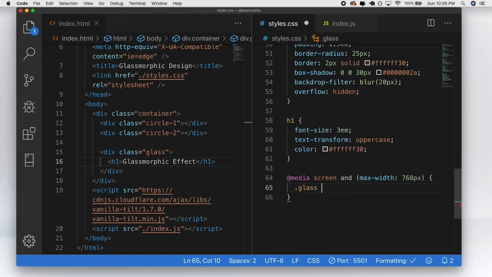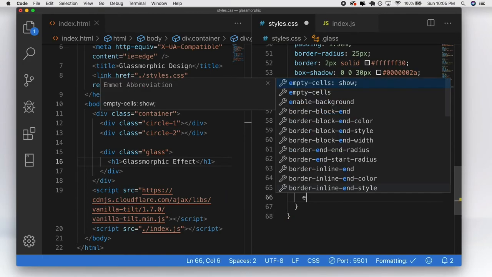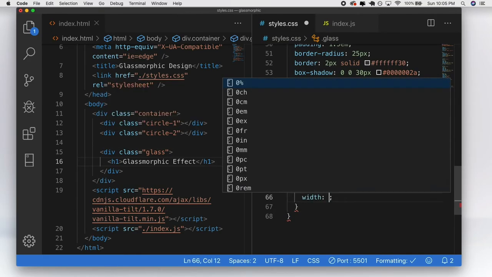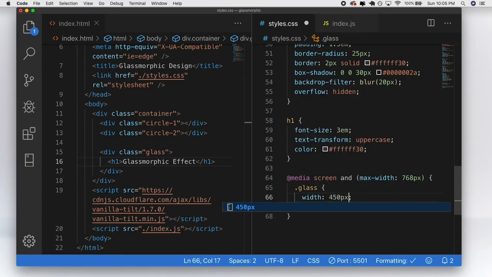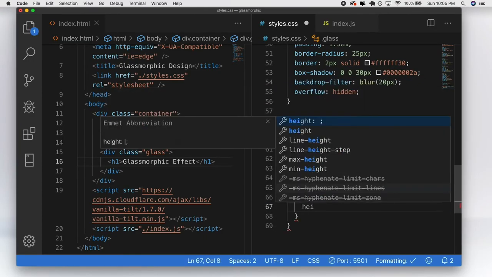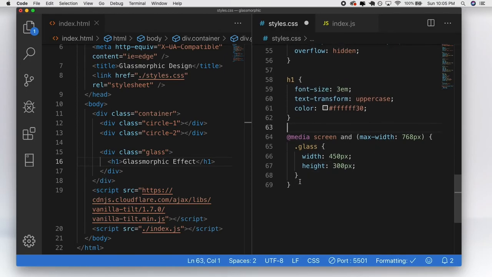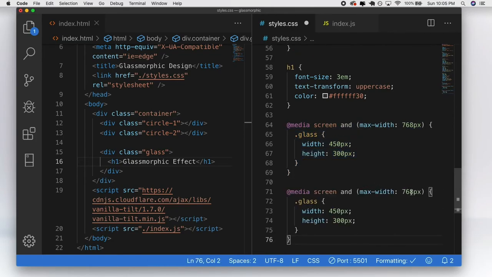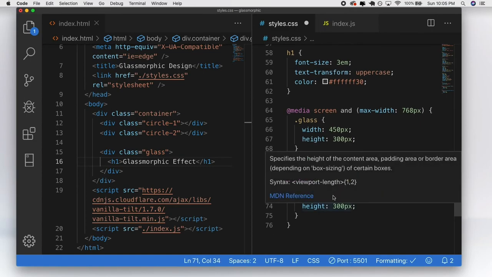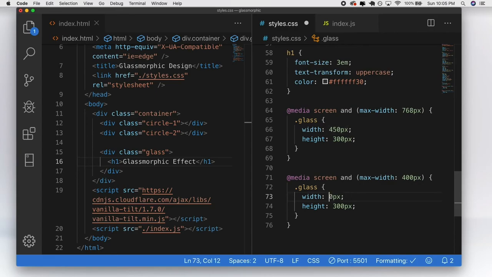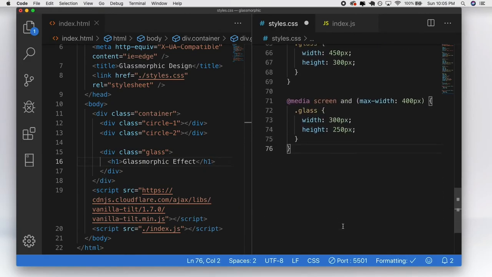We want the whole glass div to have a width of 450 pixels and a height of 300 pixels. And let's copy this whole thing again. Let's do max width 400 pixels, and we want glass to be 300 and 250. Oop. That would be very tall.